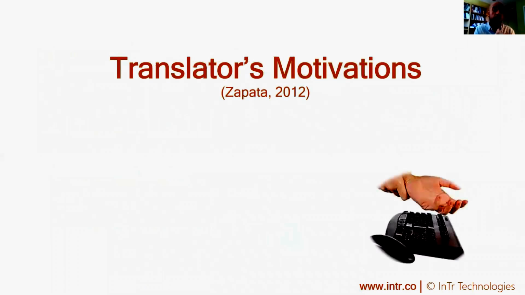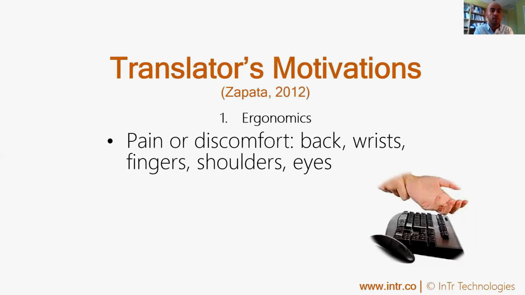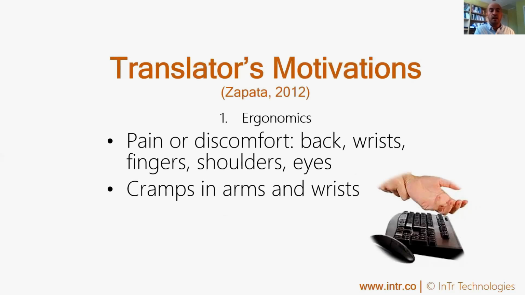Just to give you a little example of translators' motivation, this comes from my master's research. Translators have different motivations for using voice recognition technology. The first and foremost, as I told you, translators are developing all kinds of illnesses related to typing extensively on a computer keyboard. They have reported discomfort and pain in the back, wrists, fingers, shoulders, eyes, cramps, repetitive stress injury. So this is something that is irreversible. Once you have a chronic illness, you cannot go back.